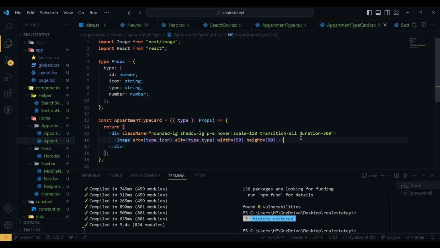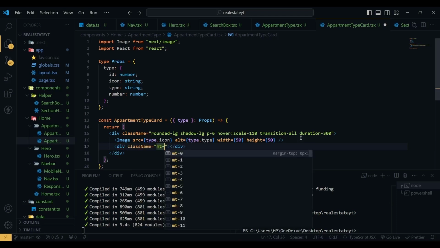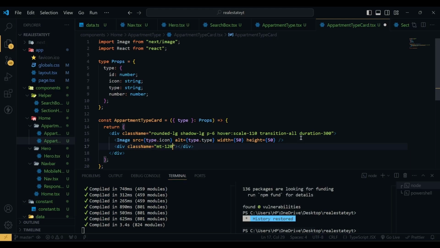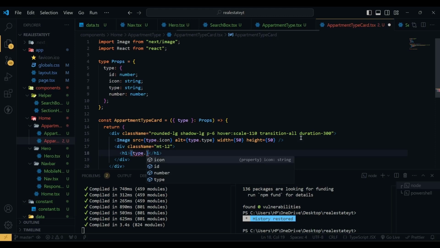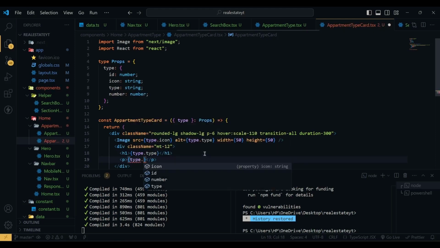Next, after the image, we have a div with class name of margin top of 12, and inside this div we have an h1, and here we have type dot type, and then we have a p with type dot number, and then the text properties.